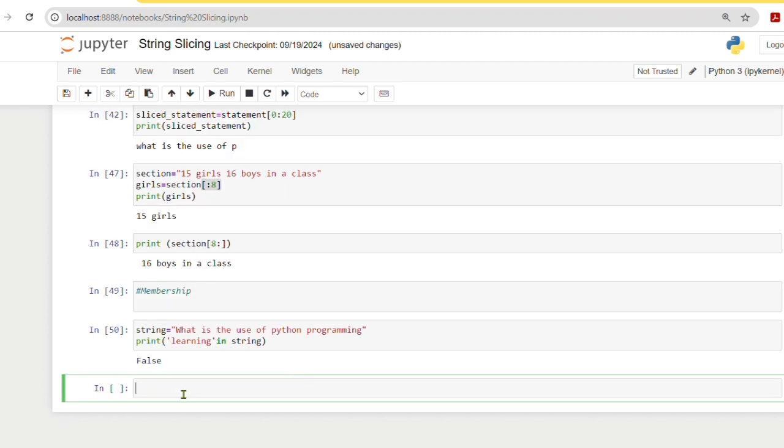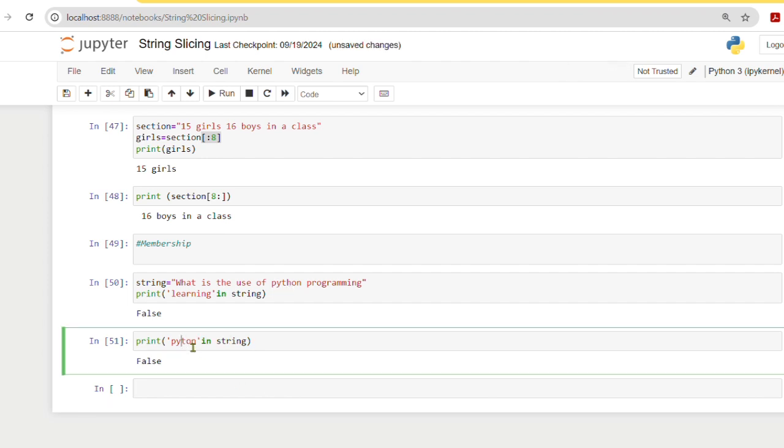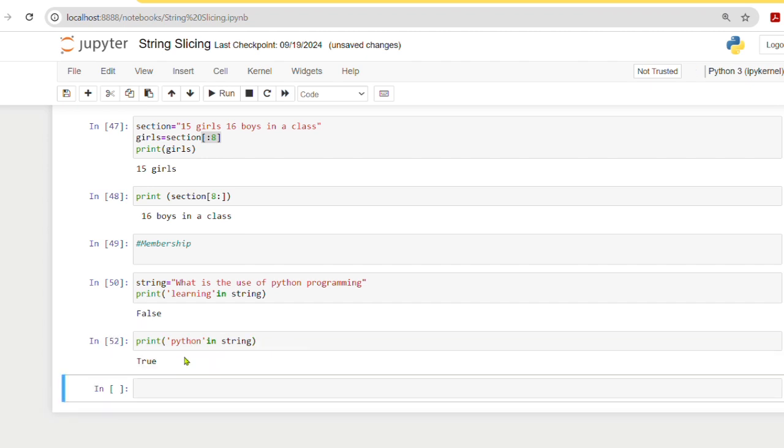Let's take another example: print, and then let's say Python. Now you can see this Python is present in this assigned text, so it is giving us a true value.